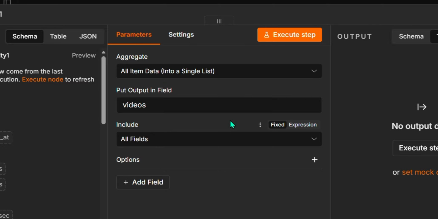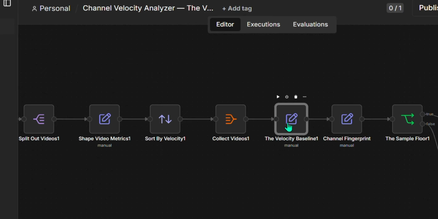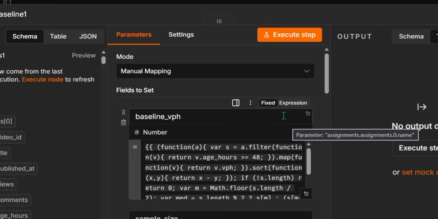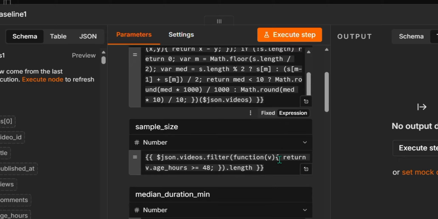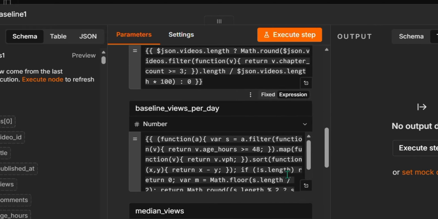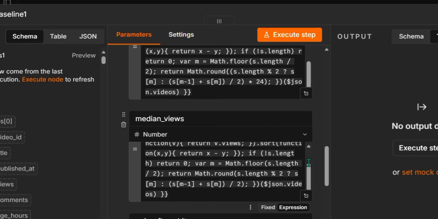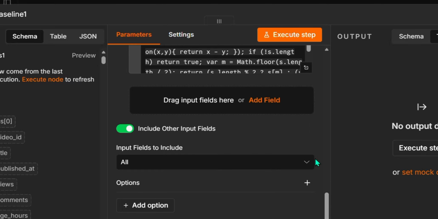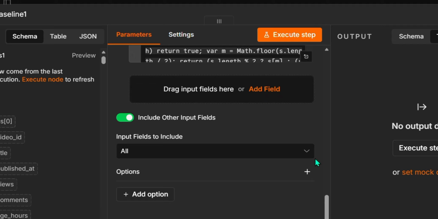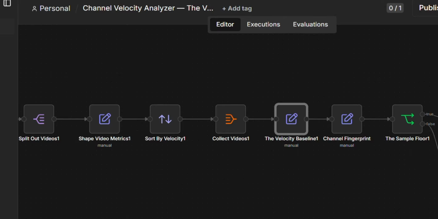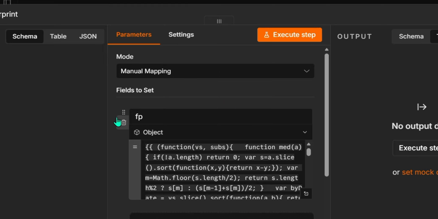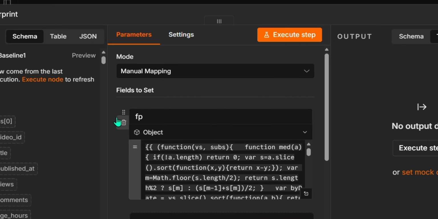Here is the key idea. Every video is compared to its own channel's median views per hour, not a fixed number. That's why this works on 200 subscribers and 20 million. 2 details: median, not average. One viral video would drag an average up and make everything else look like a failure. And videos under 48 hours are all excluded. Their views per hour is always inflated. I call it the recency floor.